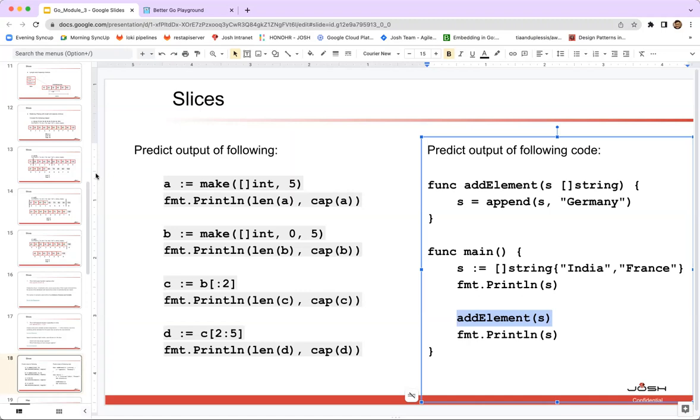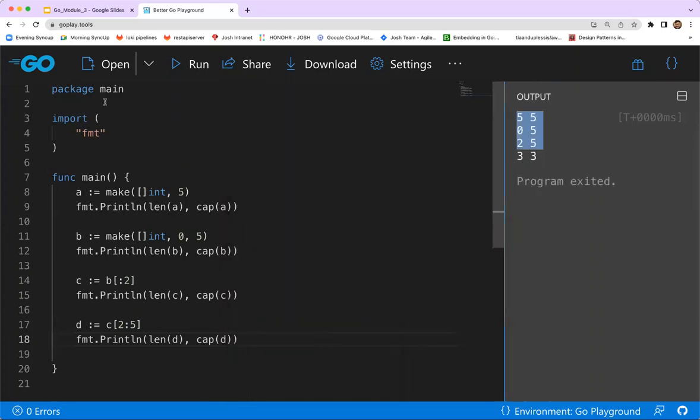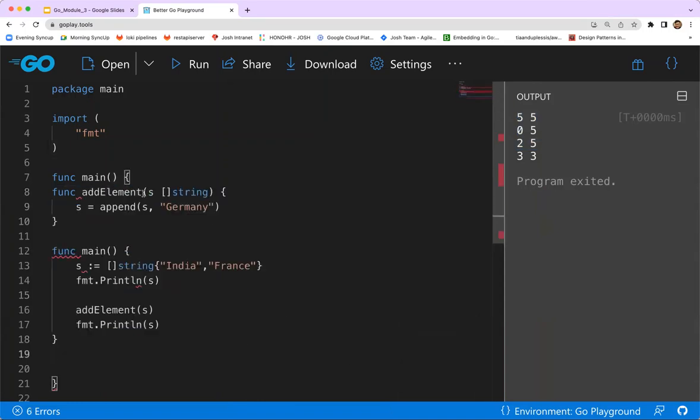So I can see some mixed answers here. Some of you are answering that it should be India, France. Some of you are answering India, France, and Germany. So let's just try this out and see for ourselves what the output should be.